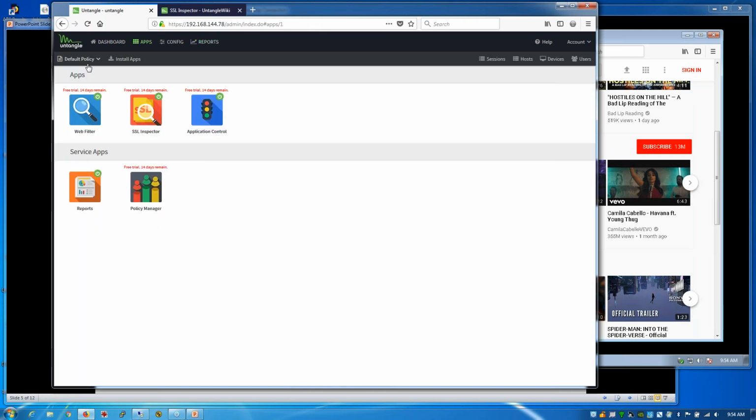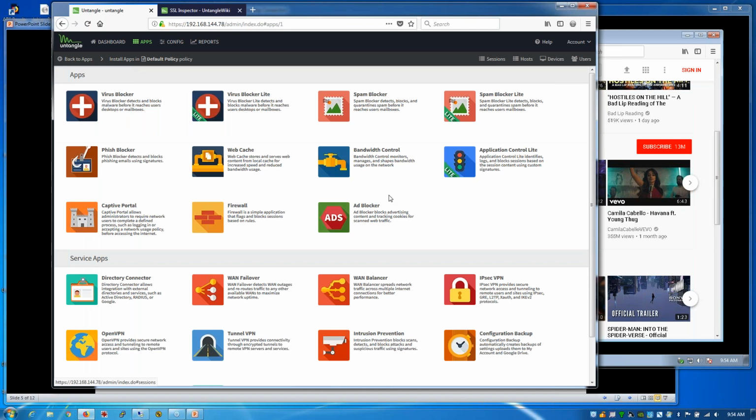So one thing I wanted to cover was, what do I do for bring your own? I do want to inspect that traffic because I worry they'll spread malware within my network. So there's a couple things you can do. The first thing to do is you can install Captive Portal. And you don't have to install this for the whole thing. You can just do it for the people that are bringing their own devices. We're using policy rules. So I'll go ahead and install that.